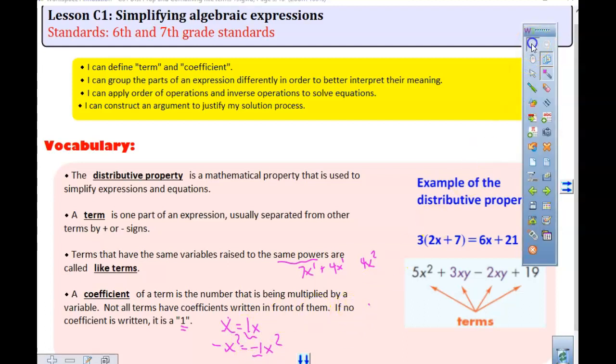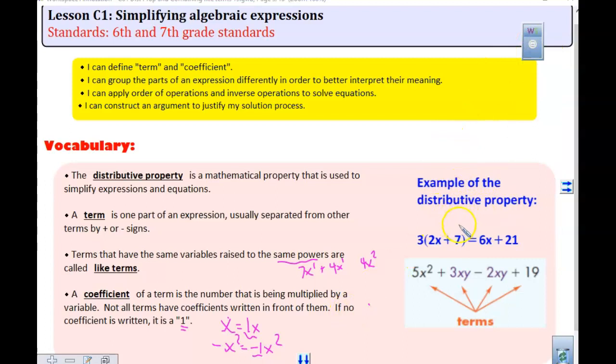One of the first things as you are looking at the example of the distributive property and then looking at the terms is that inside this parenthesis we have 2 terms, right? Terms are separated by addition and subtraction. We also have 2 terms back here. When we use that distributive property, that means like your teachers distributing papers in class, they are going to hand it out to each row or each column. And so 3 times the 2x gives us 6x, and 3 times the 7 gives us 21.